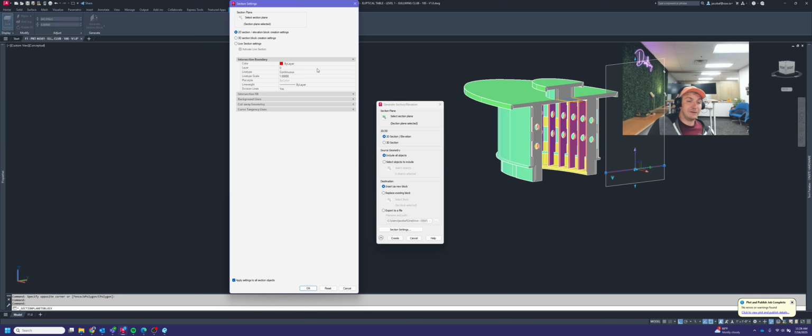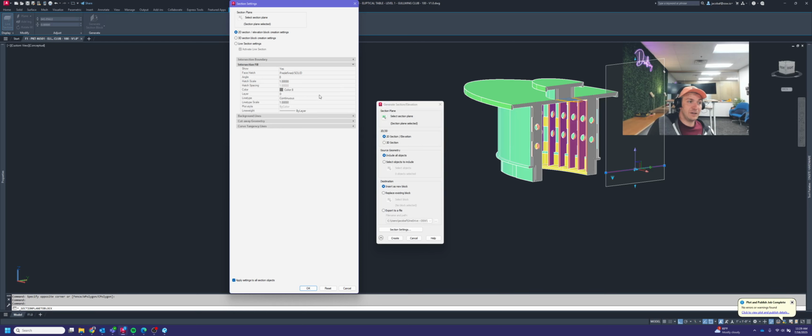So intersection boundary, that is anywhere that section plane is cutting through your model. All that gray stuff you see there, that'll end up being the intersection fill, but the intersection boundary are the outlines of what I'm cutting through. So that's going to be set to by layer. The layer will be geometry. The line type will be by layer, and then line weight, of course, will be by layer too. Once you have these set, go ahead and close that out.